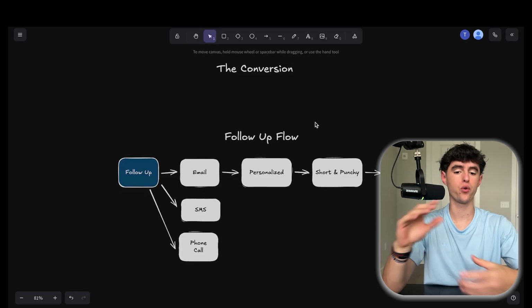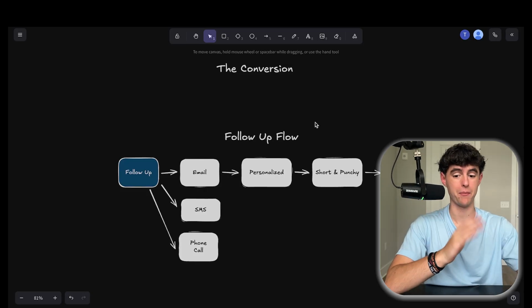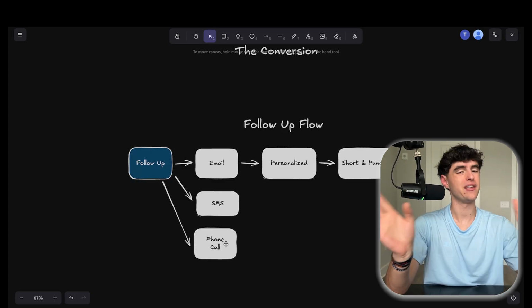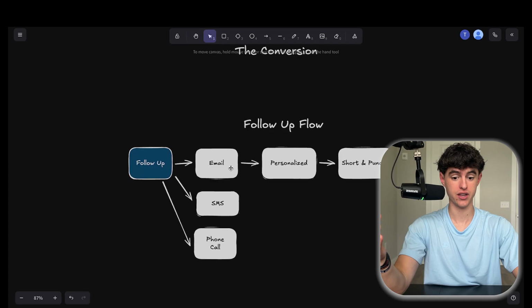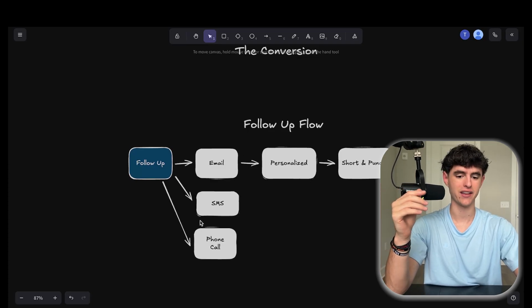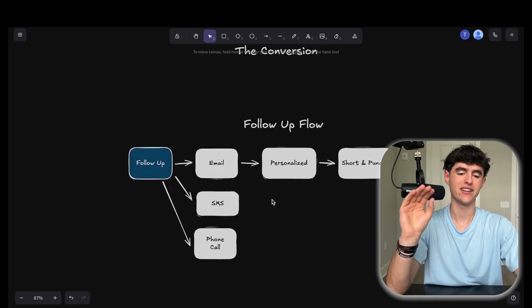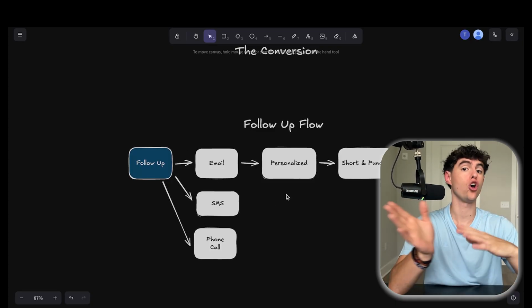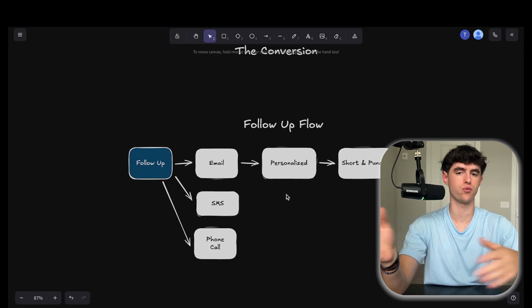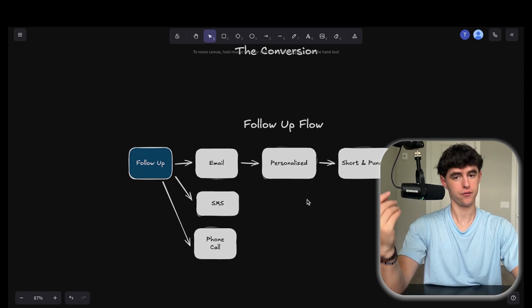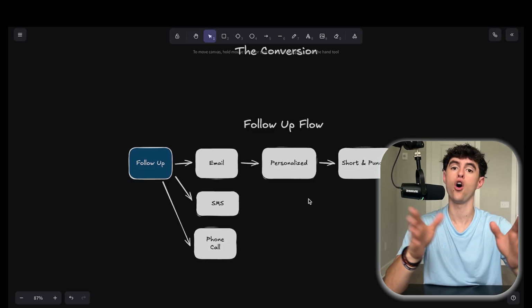And then finally, for the conversion systems and the conversion mechanisms that we have, what we did for the follow-up flow for Ryan is just have an email, a text, and a phone call get sent out. His VA actually manually does this. And what the VA does is send a personalized email and an SMS that's short and punchy, that provides case studies and proof, and is just following up with them and trying to get them to book a call on Ryan's calendar so that he can talk with them directly, close the deal, meet with them, make it happen, and then build off referrals, etc., all that good stuff.